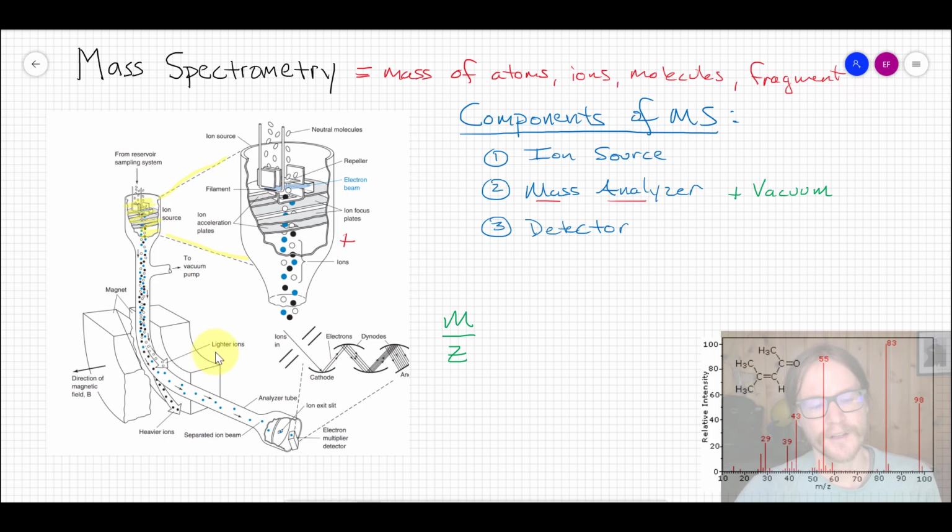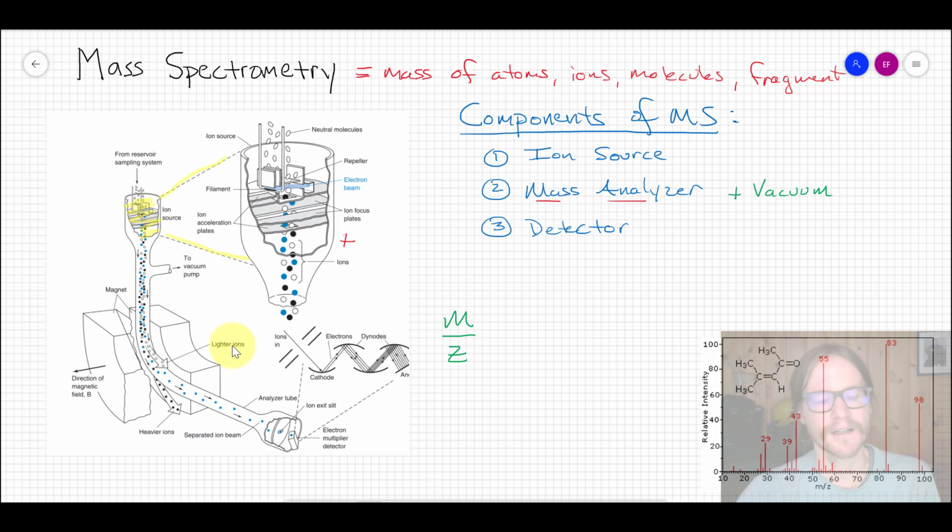So in this case, lighter ions are less affected by the field, and they take a trajectory that's a little high on the path, and then these other ions down here are sort of perfect, the blue ones, and then the heavier ions down here have a trajectory where they collide with this tube. And of course, we can then augment the path of this tube. You know, there's several different ways practically we could do this.